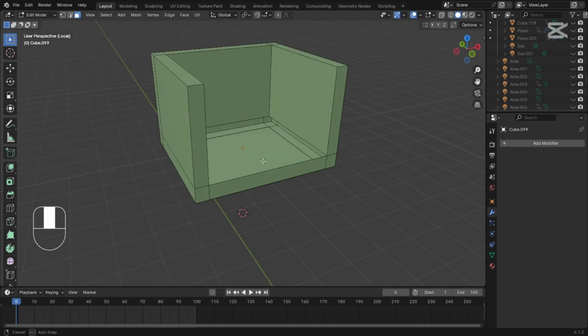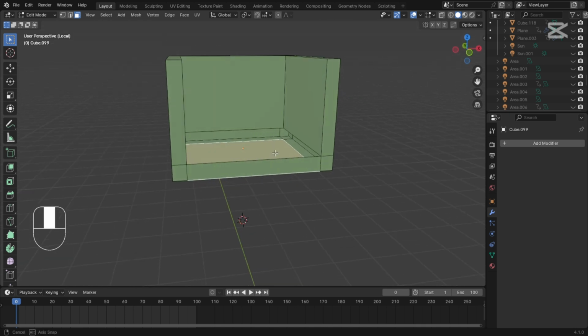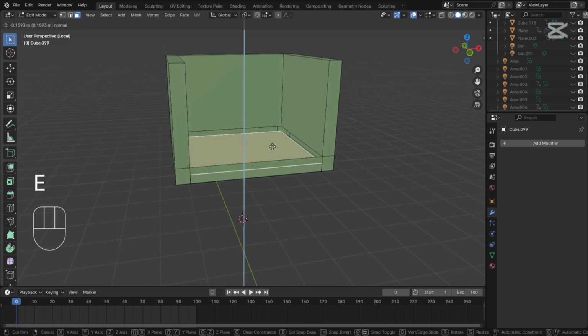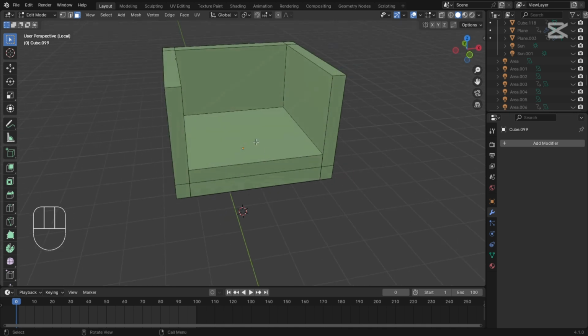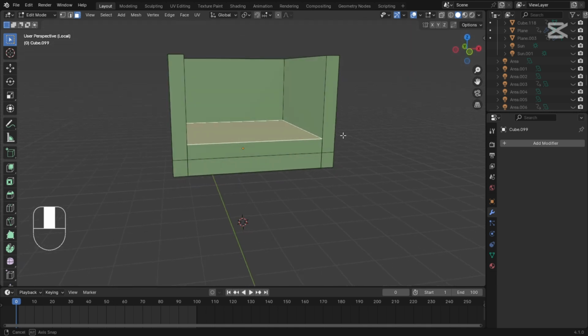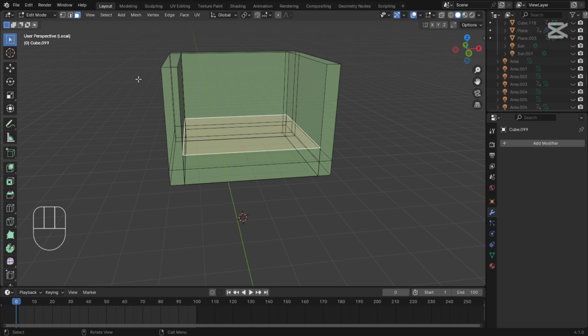Okay, now I'm just going to click here and I'll extrude it upwards. Then we have something like this, and I really like this. Next thing I'm going to do, I'll click on it because I still want it to go higher a bit, but I'm just going to separate this face.